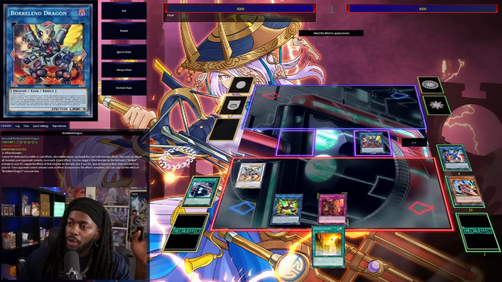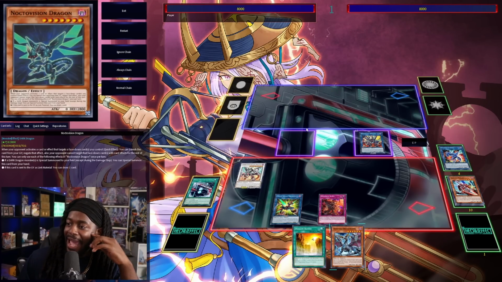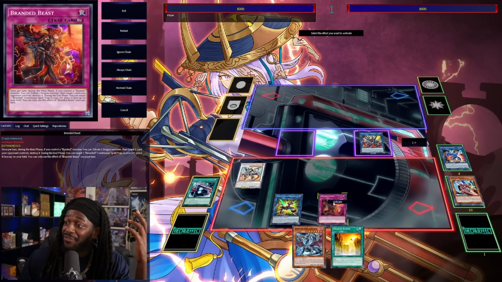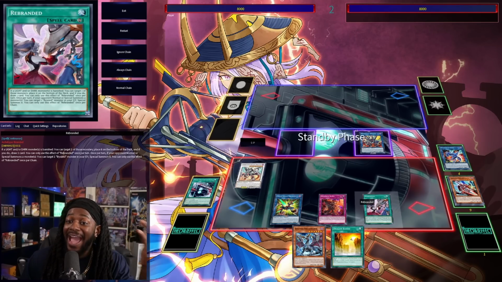During the end phase, we're going to resolve the effect of our Bestial Magnamut. We are going to add that Druid Swarm. You guys should already know what that does, but we also get the effect of our Branded Beast to get our Rebranded as an added bonus.